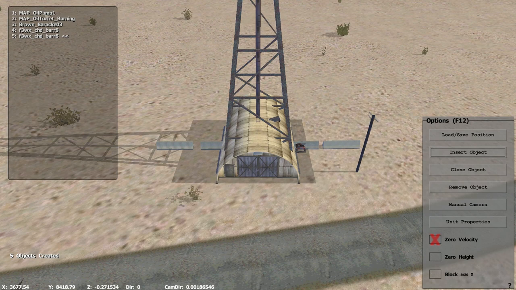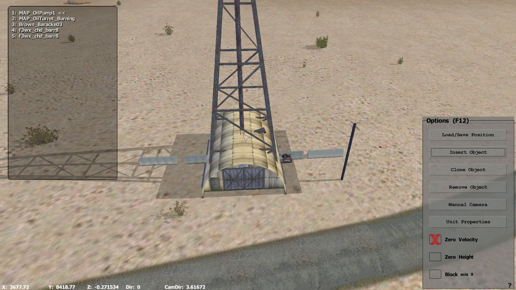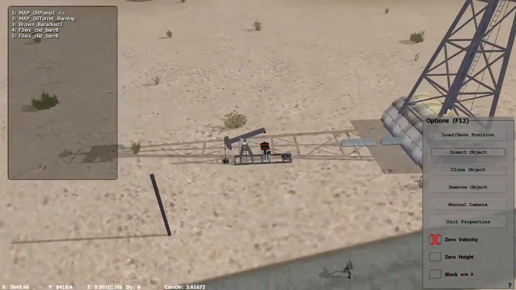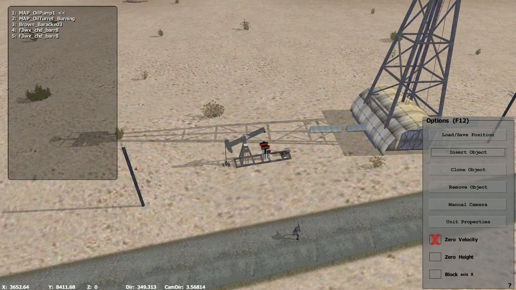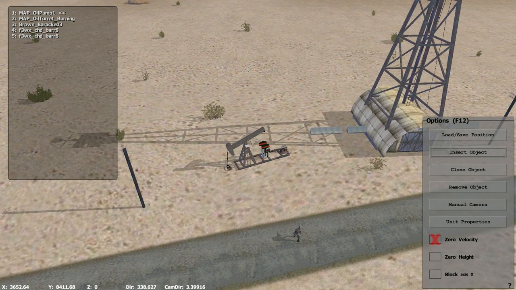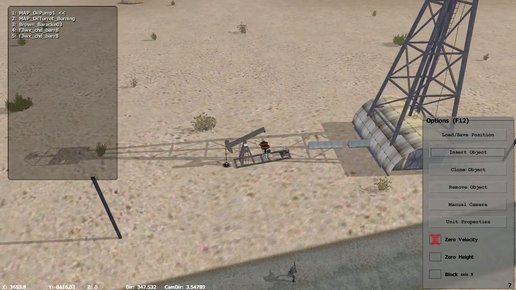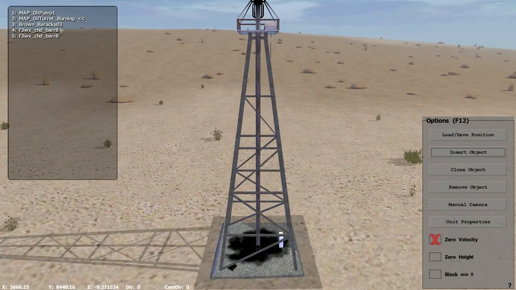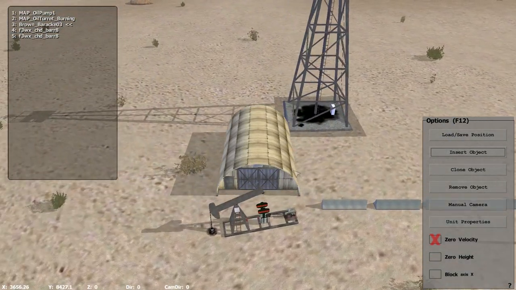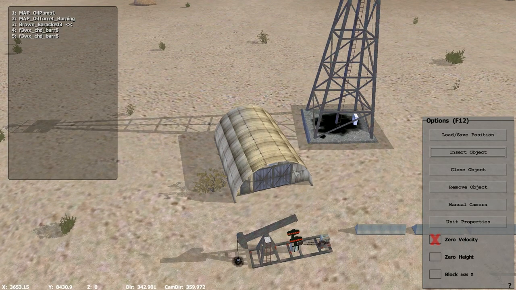I select the object from the list and hold left click to move it. X and C on the keyboard to rotate it. Hold Alt to rotate slower.